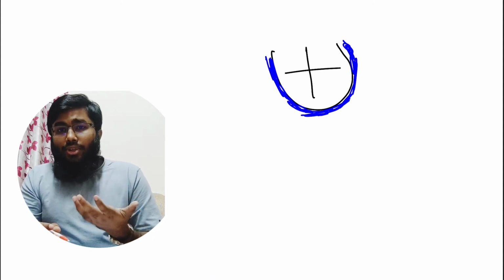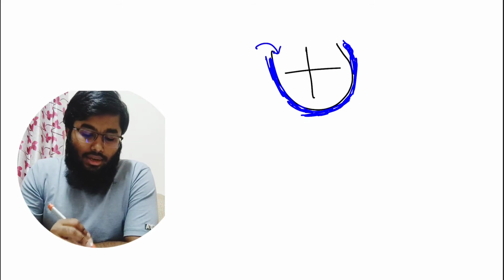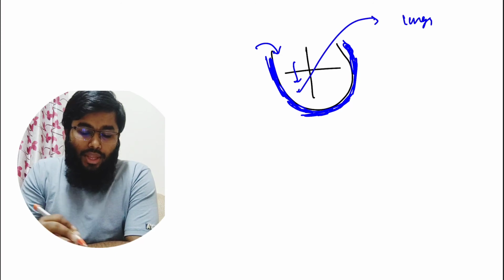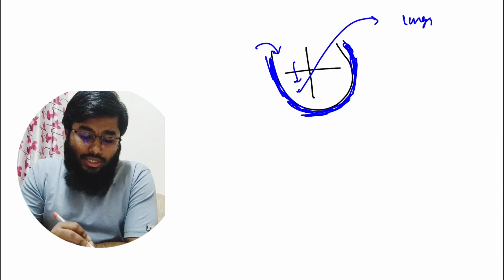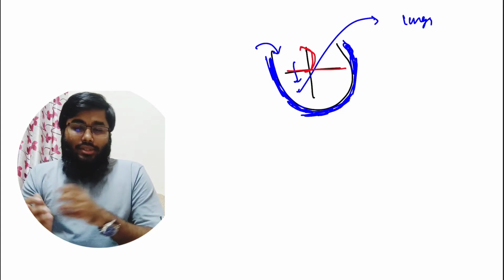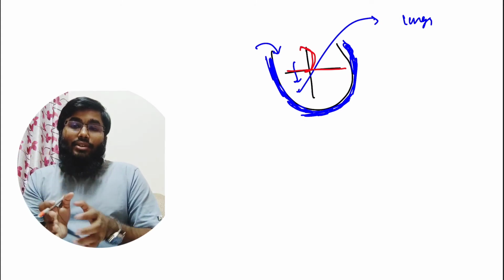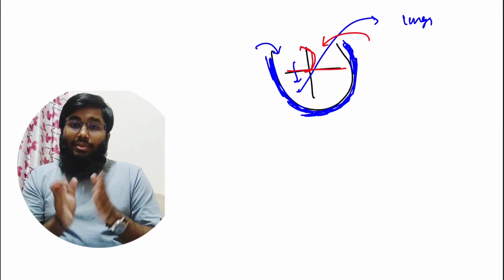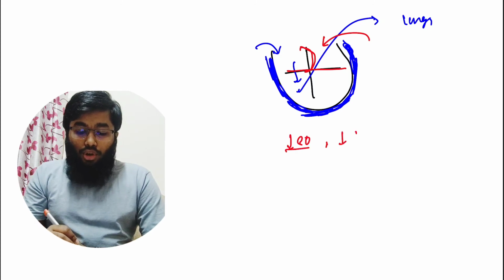Suppose during inspiration, we know that there is increased venous return in the right heart, and from the right heart it will go to the right ventricle and then to the lungs. So when there is more venous return to the right heart, it causes the deviation of the atrial septum to the left. And suppose the atrial septum is deviated to the left, there is less space for the left atrium to dilate, and this will cause a much greater fall of cardiac output and stroke volume.